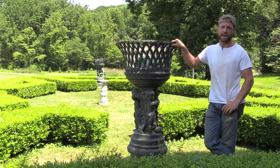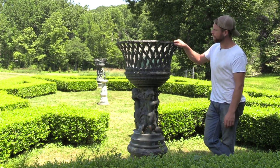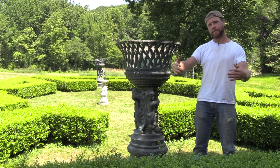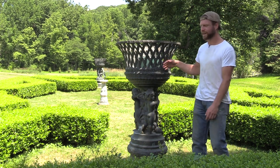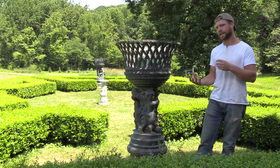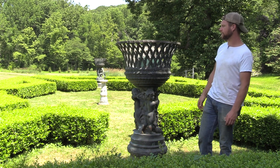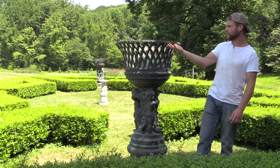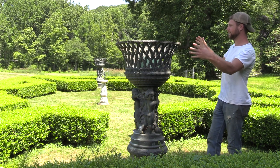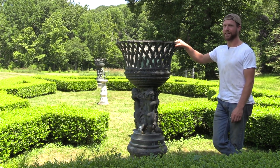Something else I wanted to show you are our bronze urns. We have two of these right here in the Japanese holly hedge garden area, and these are going to get filled before the wedding. I'm going to find two really big dark plastic containers and pot them up using three hanging baskets, taking them out of the hanging basket and planting them inside a larger pot. That larger pot goes up inside the urn — it'll give me something cascading down a bit, plus that instant size and impact. I'll put something in the center too.